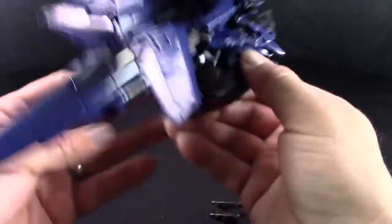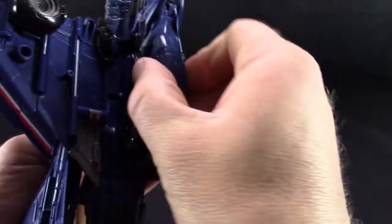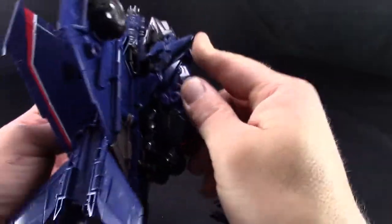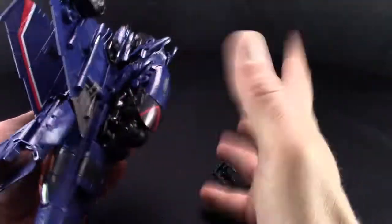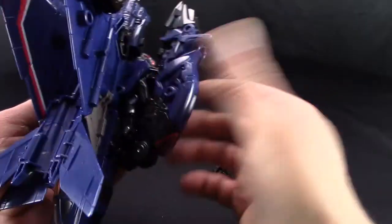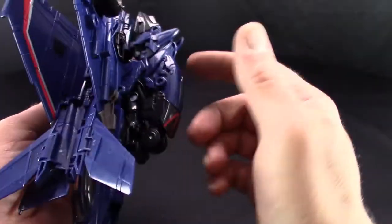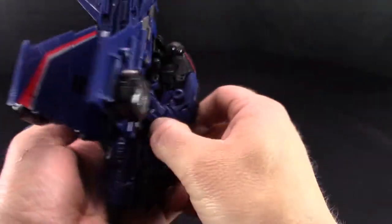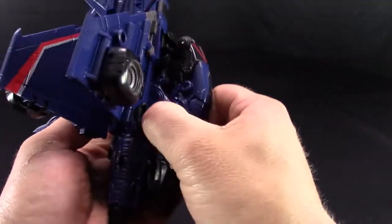I found when you're going into this mode, if you tilt the leg and just get that in there and then push it in, it goes really well. I did not notice it the first couple times I transformed it, so I was wondering why these wouldn't connect up properly. So just so you guys know when you get them.